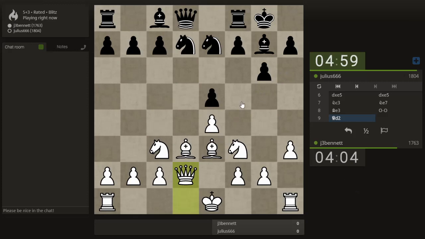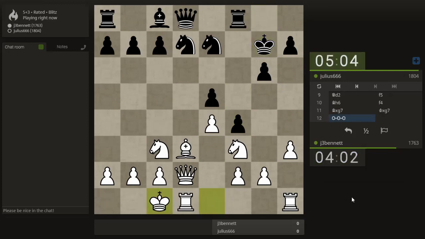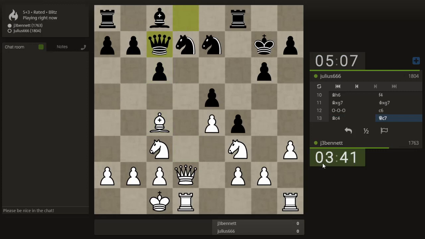We'll wait and see. I don't need to trade it if he's not going to play f5, but he does play f5, so that's what I will do. So I guess this knight is okay here. But it's kind of pinned there. Okay, now he unpins, right? And defends this pawn. Adds an extra defender there.